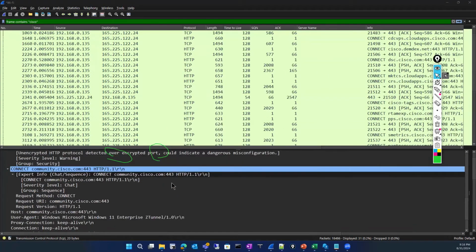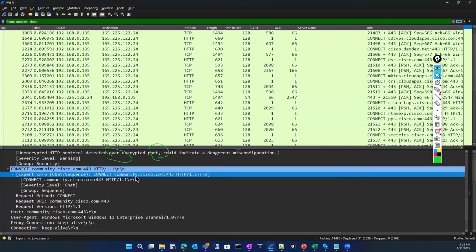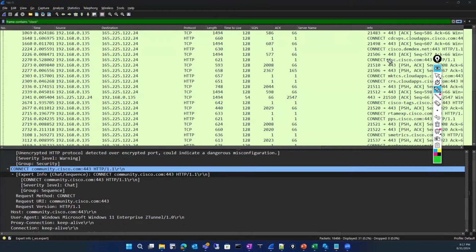But right over here, if you see this, I can exactly see what is inside my HTTP header. So it's trying to connect to community.cisco.com over port 443. This is because of decryption. We created a profile for it. When I try to open cisco.com, we'll try this one more time. Just for your explanation, I'm telling you this. With the pre-master secret, it is decrypting. So I will show you how I see the pre-master secret, how it is created, and what the use of the pre-master secret is.